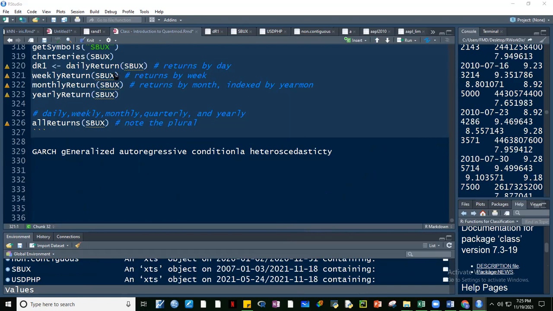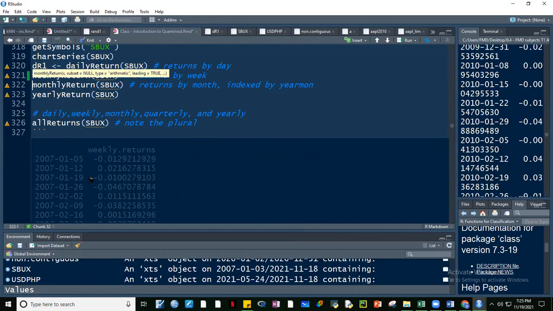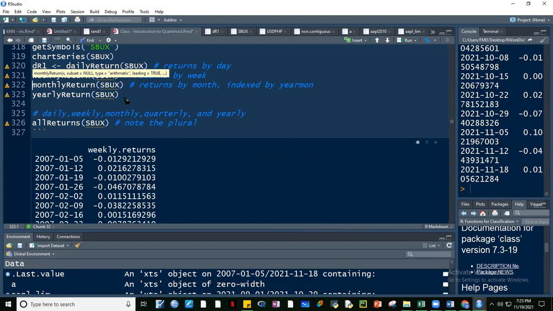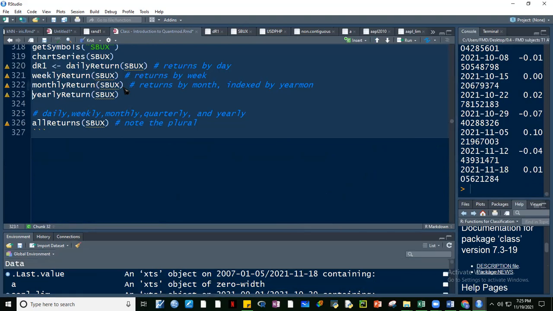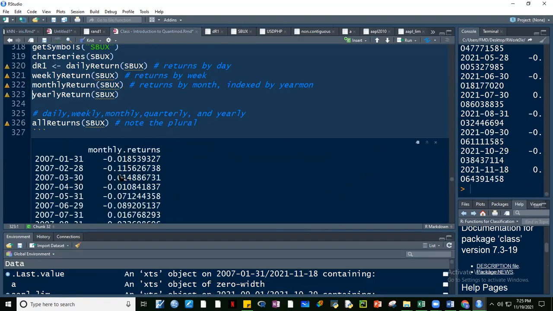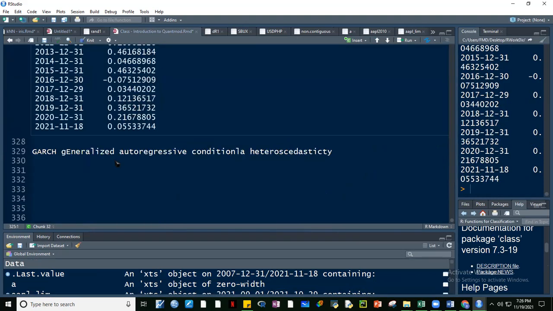You can also compute the weekly returns. And that's what makes Quantmod really very easy. If we do this weekly returns, we'll have the weekly returns. So this is week on week, and then the monthly returns also. This is month on month, it's the ending of the month. But we don't have yearly here.